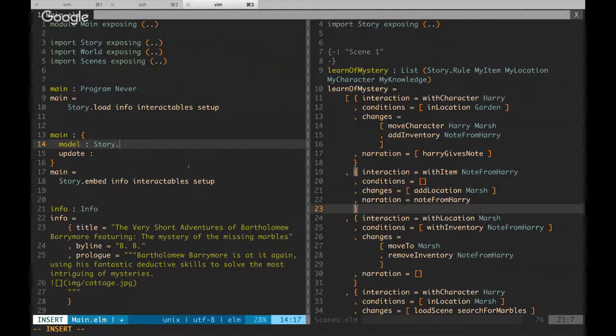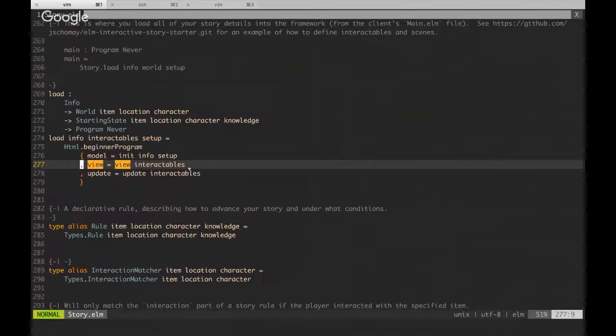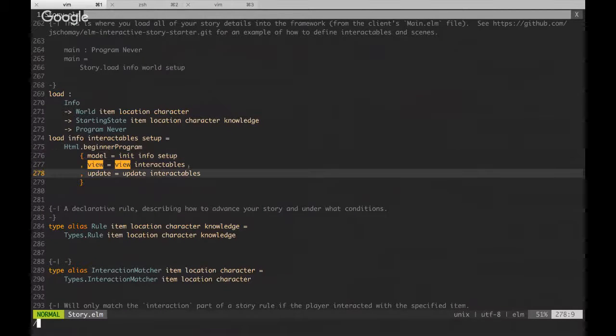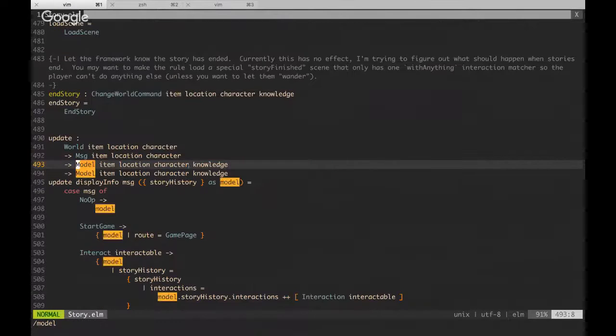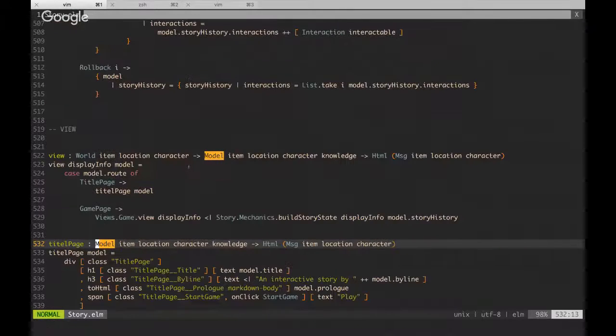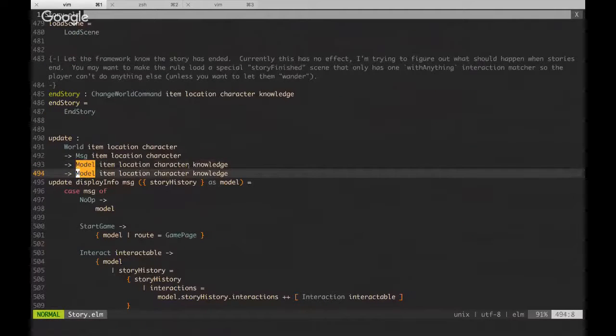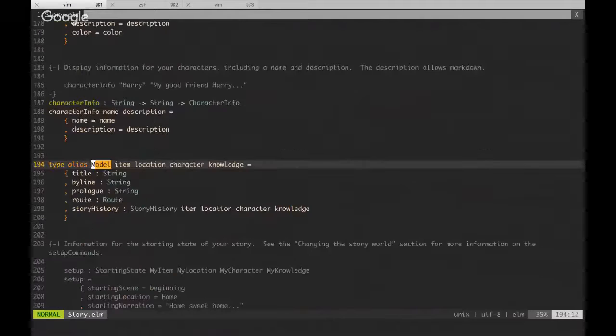So this is going to be, I'm thinking a story state, or maybe actually, let me see, what have I changed recently? I need to go find a model here. Where do I define my model?